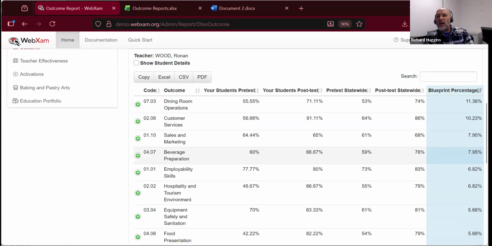Now, the thing I want to mention about these blueprint percentages is A, they're talking about the entire bank of questions associated with this subject code. So that's the post-test, that's the pre-test, and that's also any additional questions that were written for the subject code. So just be aware that this isn't a one-to-one with the questions that are on the post-test.